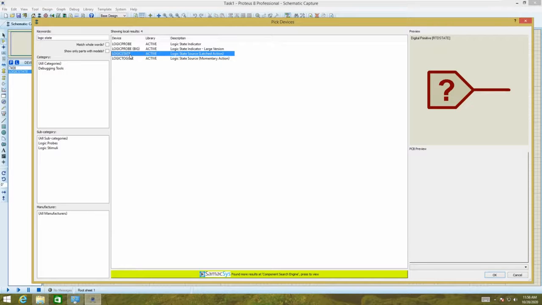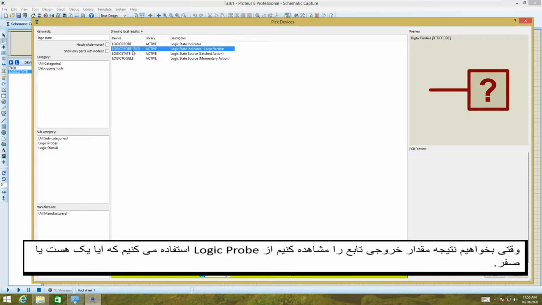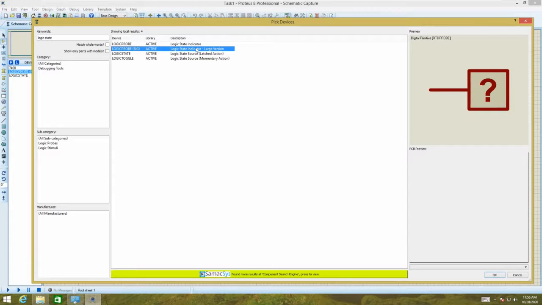We click this, and the logic probe shows the result of the function, whether it is 0 or 1. We click this and click OK.